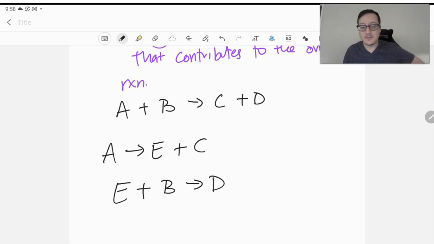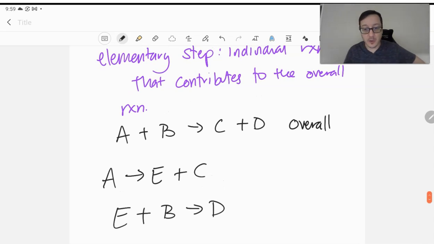So really, we might have something that's hidden, a part of the reaction that's not present in our overall formula. Just generically speaking, maybe there's something hidden within it. This would be an overall reaction, and these would be elementary steps.